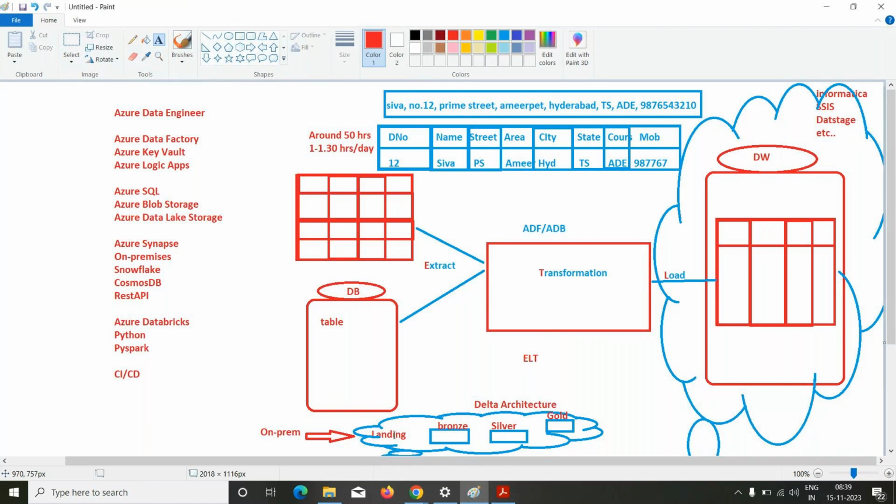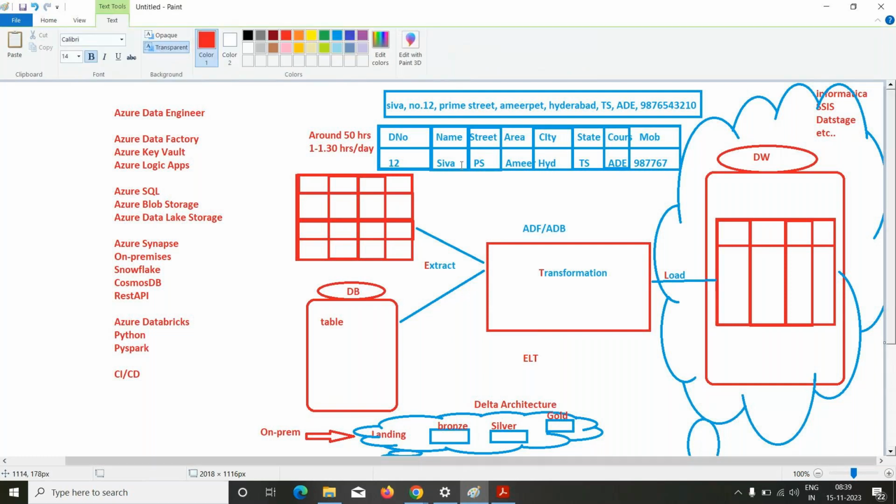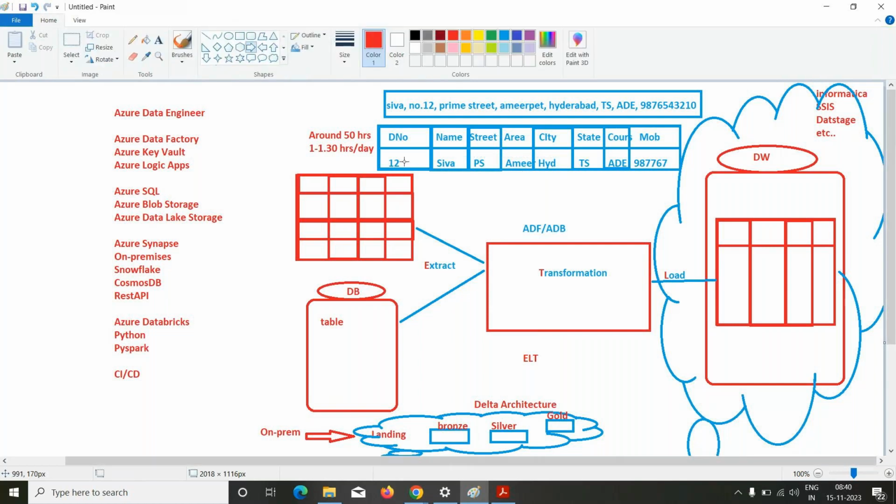From that environment, you have to do these types of changes, right? So where will you do those changes? From bronze to silver, you will do it. And you may have your business related changes.